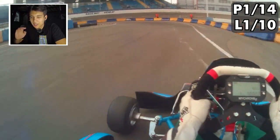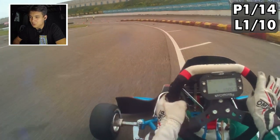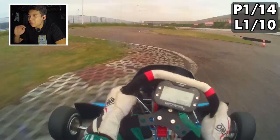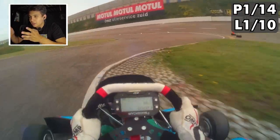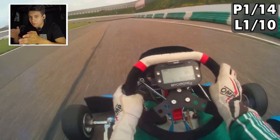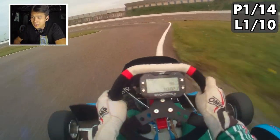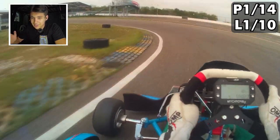We tried something else with the tire pressure by going up a little bit, but that actually ended up not being the correct choice, because when you go up on tire pressure, you basically don't really create more grip or more temperature. You basically just move the part of the race in which you are quick. So if you go up a little bit, you're very quick in the beginning of the race, and a little bit less in the end.